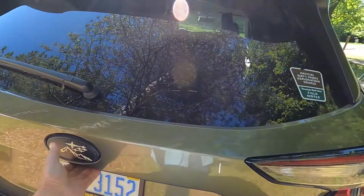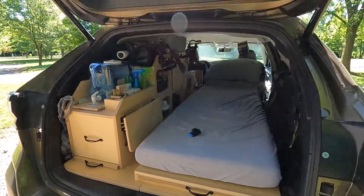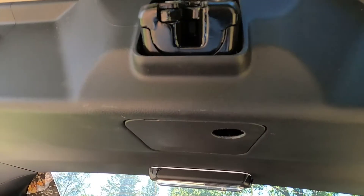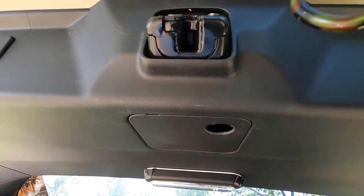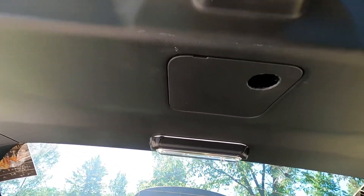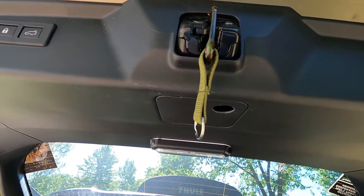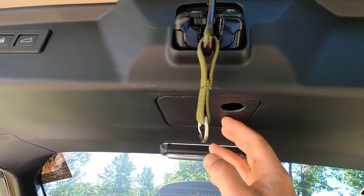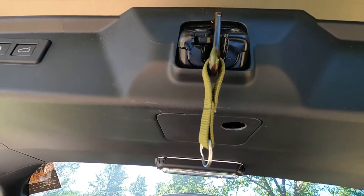Looking from the inside, here's a quick snapshot — we'll go through everything in detail. One of the things I've done is rigged access to the rear hatch release; that's that hole in that little panel. My trick when I leave the hatch open to keep the battery from draining: I put in this carabiner, and that fakes the system into thinking the hatch is closed so it doesn't use any power. Then the little release inside I use to release the carabiner so I can close it.